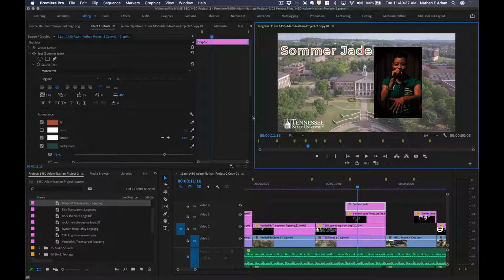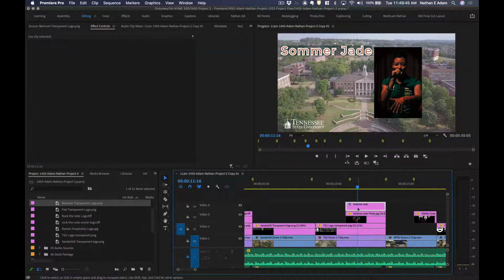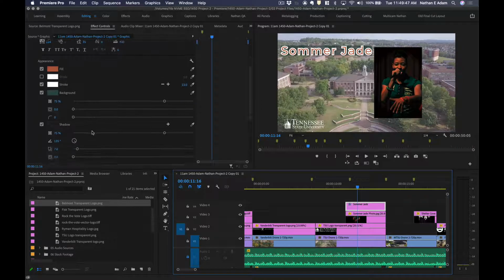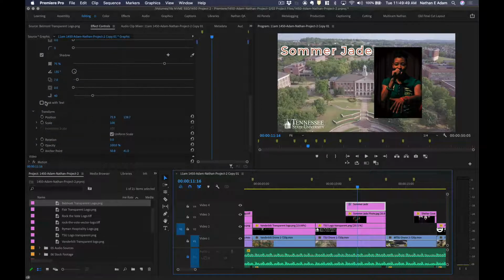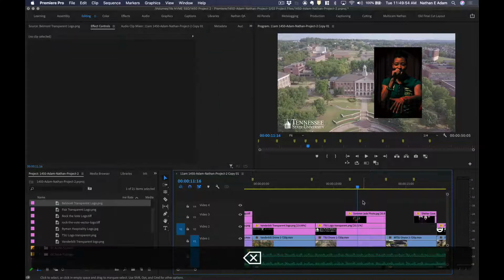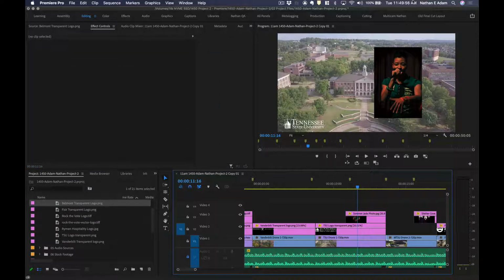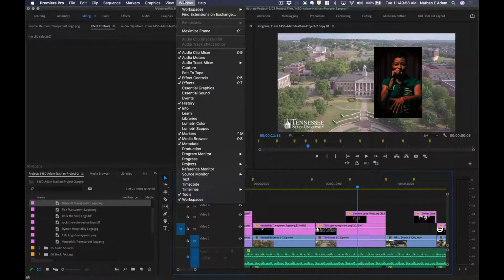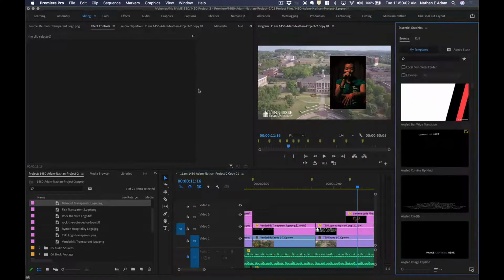All right, is that working for you? Is everybody able to start navigating around? It takes a little playing around with the title tool to get used to it. All right, here's how we're going to do it though. I wanted you to see all that so that you could know how to manipulate some of these different things. There's more and more things you can play with, all kinds of fun. Go ahead and delete that clip that you just made. And instead, under the Window menu, open up the Essential Graphics panel.